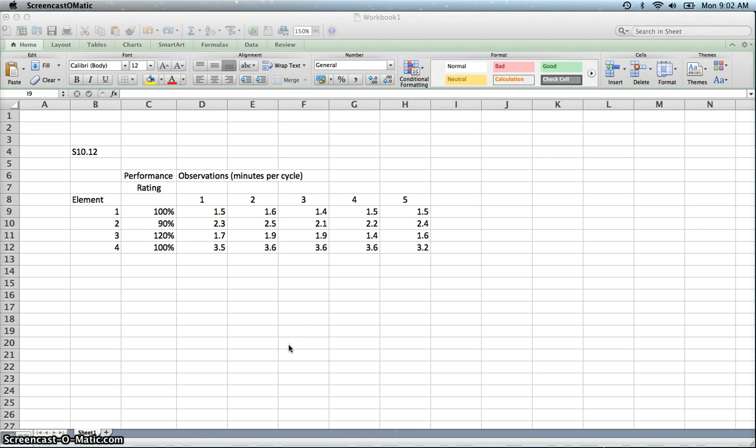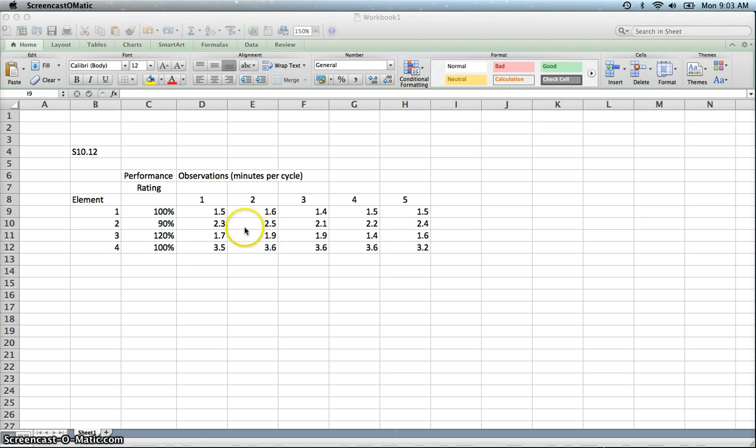What we have here is they basically looked at a lab test that was being conducted at a hospital, and they broke it down into 4 elements. And so these are the 4 elements. And then they made 5 observations at random times. So in regards to element 1, however they divided it up, they basically divided that lab test into 4 chunks. And then they made observations of each element, and they did 5 observations randomly, so at different times of the day, different days of the week, and they determined that these were the 5 observations.